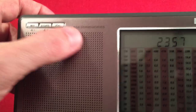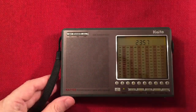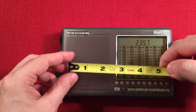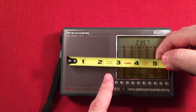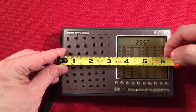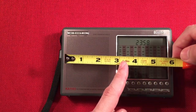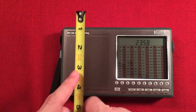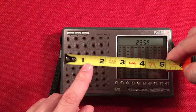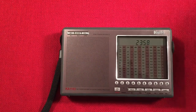It says 268 memories. Here's your speaker grill. And like I said, I'm just a little interested in how big this speaker is, because at 2.5 inches, that's your cross this way. You know, they're saying that it's 77 millimeters, which would be about 3 inches. So I don't know, unless it's like an oval speaker. You know what I mean? So I think it's like a 2.25 inch speaker, probably. Give you an idea.